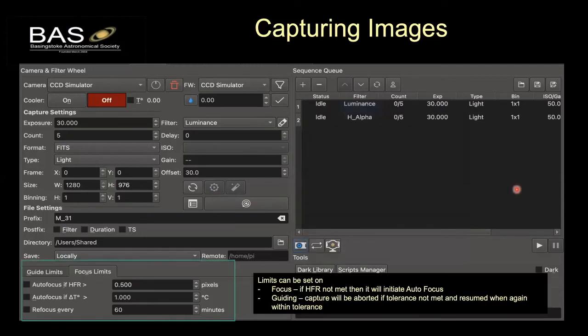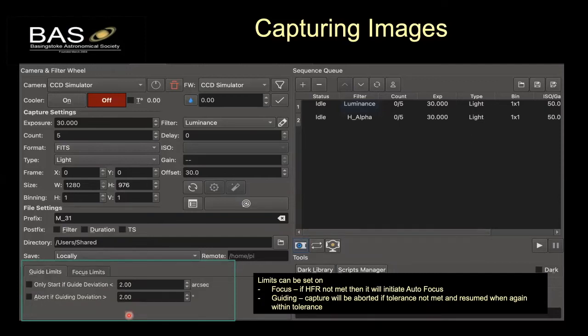Then down here, you've got all these limits that you can set. In terms of focus, you say autofocus if the HFR goes beyond X pixels, or if the temperature changes more than X number of degrees, or refocus every 60 minutes, whatever. You can choose all these parameters.